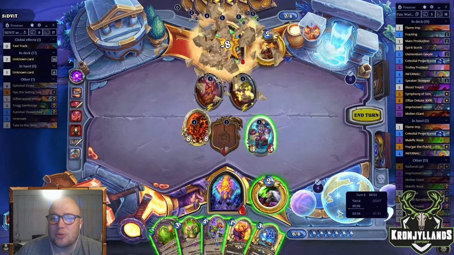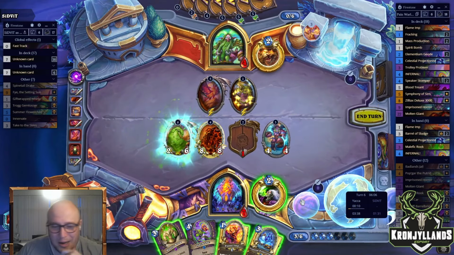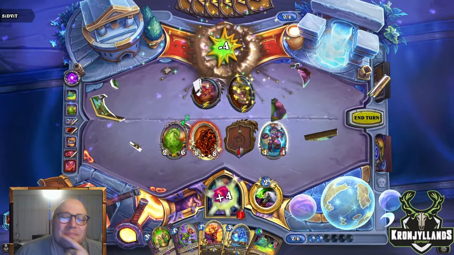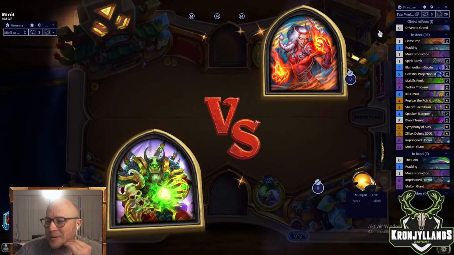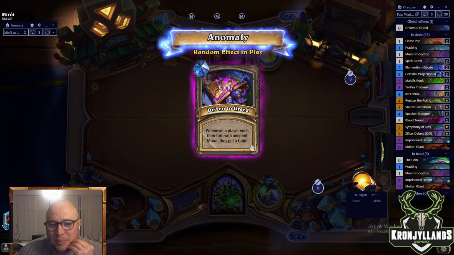Like these druids, man, it is excellent! Just as long as you play around the stuff they might have. Oh man, great! Ah, a mage. Would have been great if it was a druid. A turn with unspent mana to get a coin.